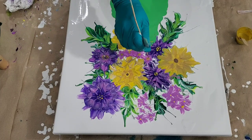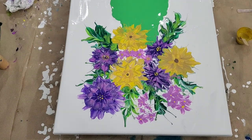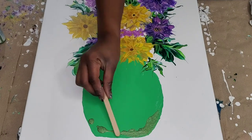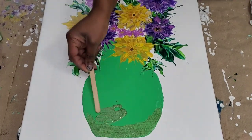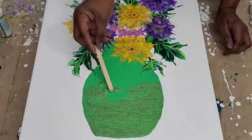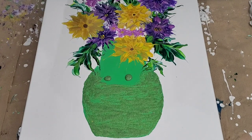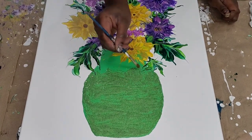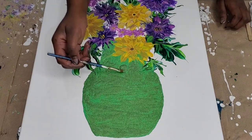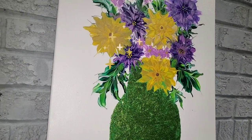It was so fun to be a part of these amazing artists in the Mardi Gras Pour It, Bling It On! Here I'm using Martha Stewart glitter in beautiful green, spreading it with my popsicle stick. You can use a paintbrush for this part, but I wanted to do it quickly. I did add more layers after it was dry, so this is just the first layer. I used my paintbrush to get into the tight corners where the popsicle stick was more challenging. This glitter is just stunning — wait until you see the dried result!